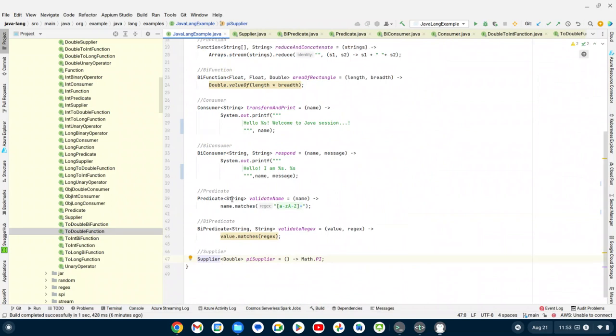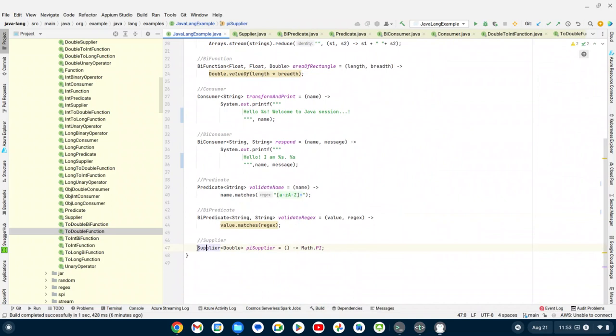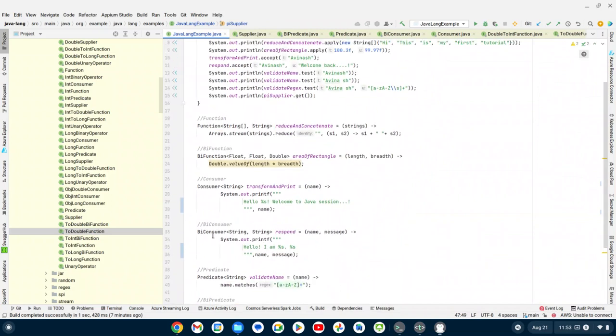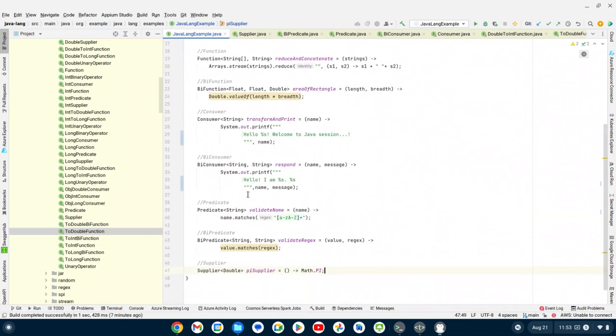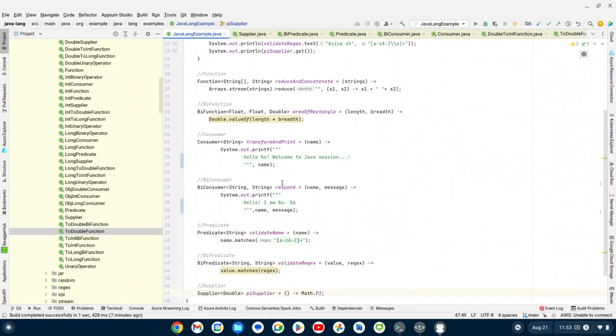Apart from this, there is no other function on this Supplier. So the lambda that we provide as part of the Supplier could be an auto generator following any specific logic, which will generate the respective value and return it as an output. So these are the various important functional interfaces that are generic in nature, which could be used in our day-to-day coding. These functional interfaces help us reduce the amount of code that we write.